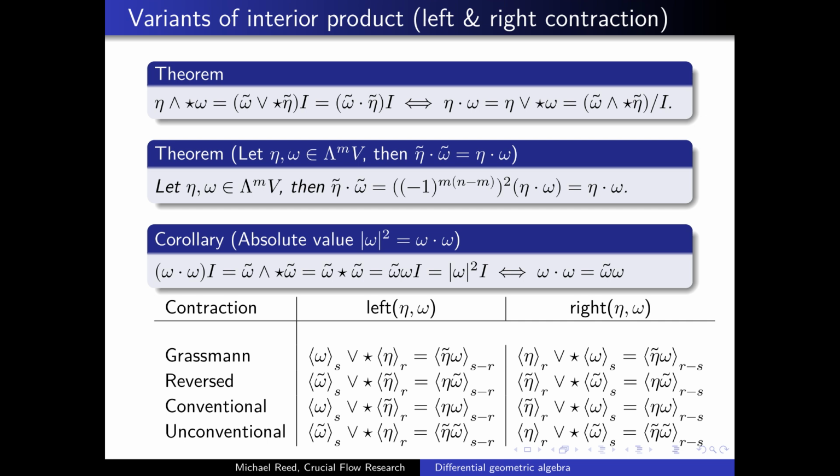So we rewrite the geometric product once more, and we obtain the reverse of omega times I, the pseudoscalar, and that turns out to be just the absolute value of omega squared times I. And this is basically if and only if we choose that the interior product of omega with itself equals the reverse of omega times omega using the geometric product. This is one of the reasons why we have chosen some of the definitions we've chosen in terms of the original Grassmann algebra foundation. We want to arrive at this corollary, which helps make sure that we're using the correct algebraic properties.